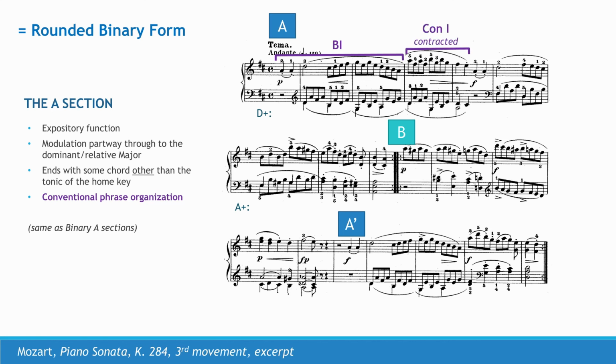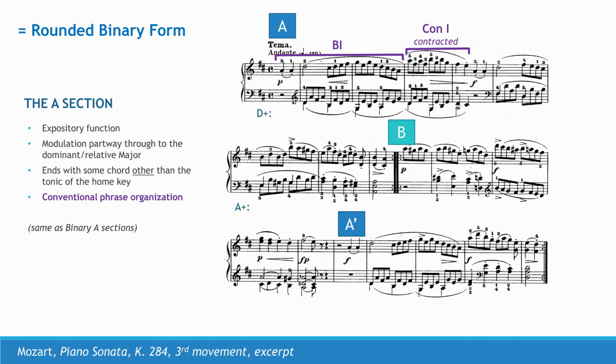All right, mapping out the rest of your segments. Our next material, I would say, is contrasting to what we've just had, although I wouldn't say it's 100% contrasting. It doesn't start the same way as our BI, though. It doesn't start with a quarter, quarter, half. And it does feature a slightly different register that's higher now, and an overall descending kind of motion. So although it does have some similarities to the second bar of the BI, I think it's different enough in this case that we can probably hear it as con I. You could tack a "like" on there if you think that it's a little too similar. I will point out here, just because, again, I'm being super precise, this thing is contracted compared to the original length of the BI. The BI was 2.5 bars. This is only 1.5 bars.